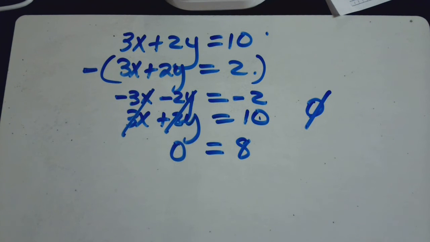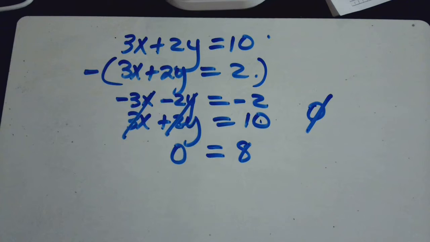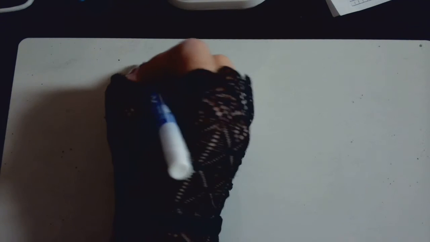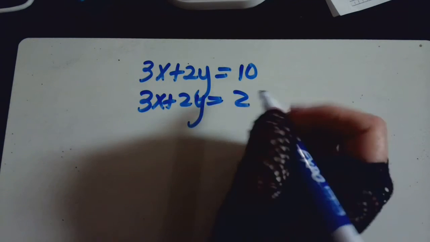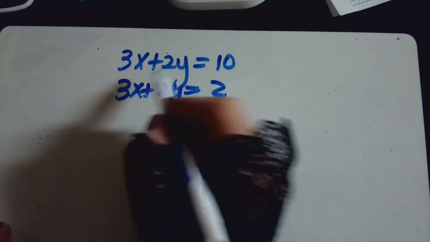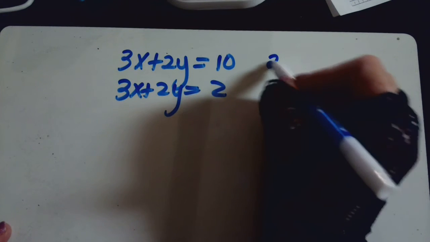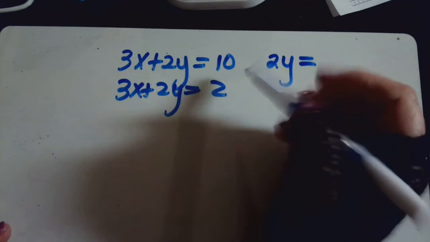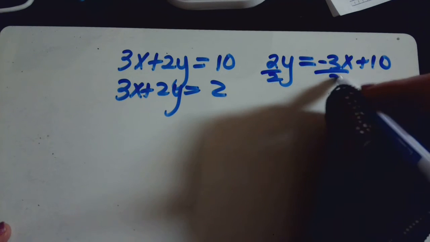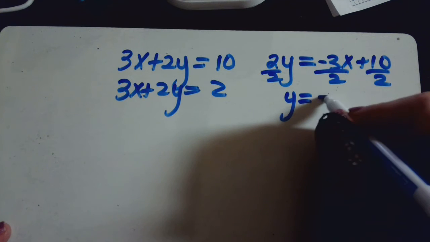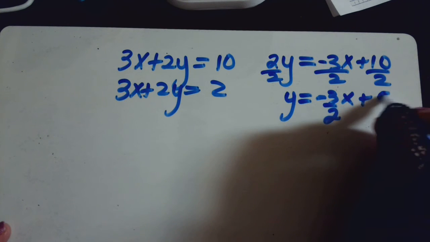Alright, so I'm going to show you the other way where we're going to graph it, and you can see what the lines actually look like. So now I'm going to graph it. Same thing. Same lines. Okay, so just change it into slope-intercept form. So I'm going to take the first one. I'm going to say 2y. By now you know plus 3x is going to be minus 3x. Plus 10 is already there. Divide by 2. So y equals negative 3 over 2 x plus 5, right?